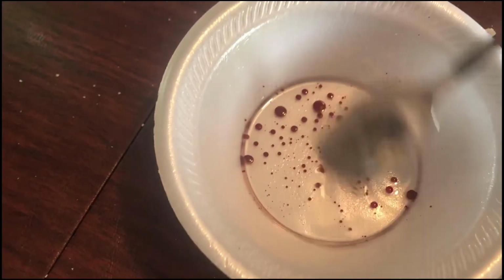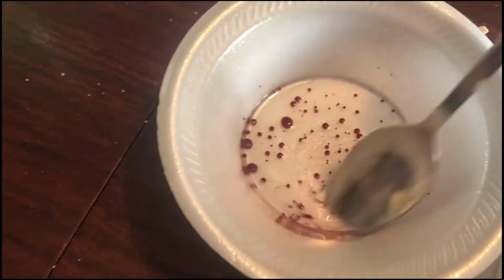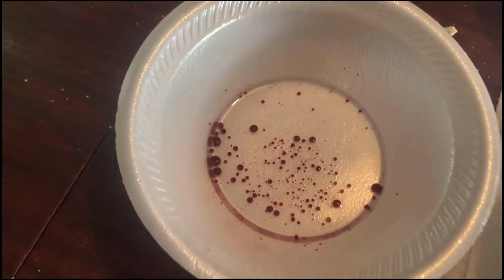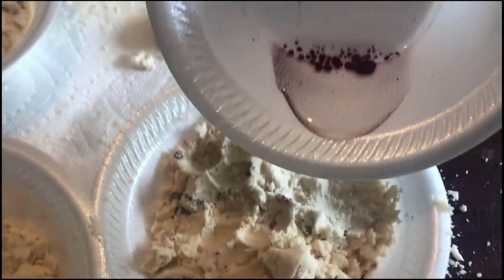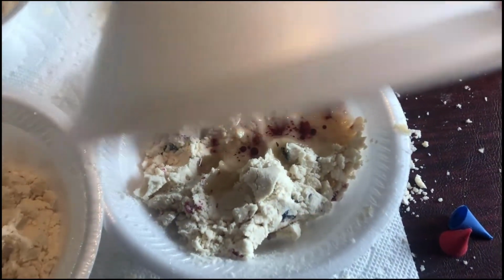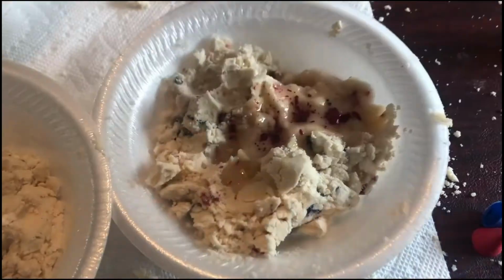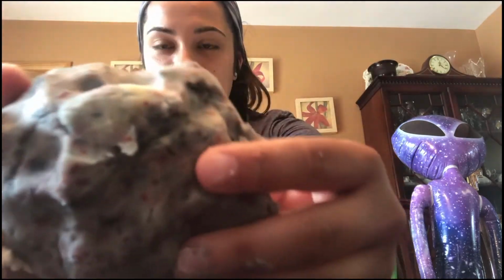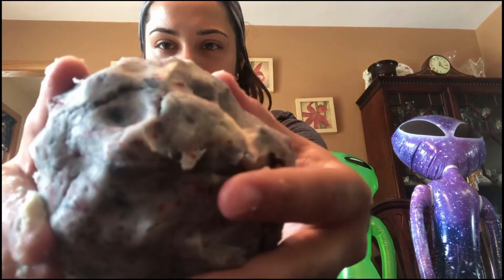And it is going to be splotchy like that because that's just the oil separating from the food coloring. And then I'm going to pour it in to my sand and mix it up. So this is my final product. If you can see, it's kind of galaxy themed. I got some red chunks in there with blue, but it's really easy to form stuff.